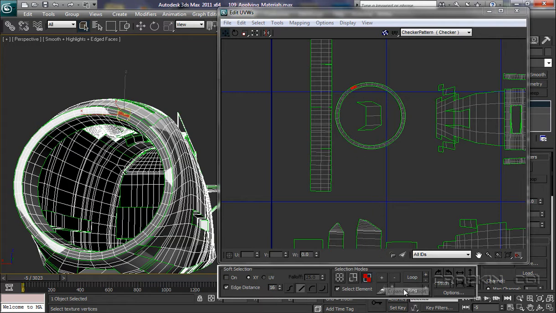Now if I was to go ring, it rings all of it, and if I go plus, there we can see it rings even more. So we can actually do this to select our pieces of geometry and bring them over into position.